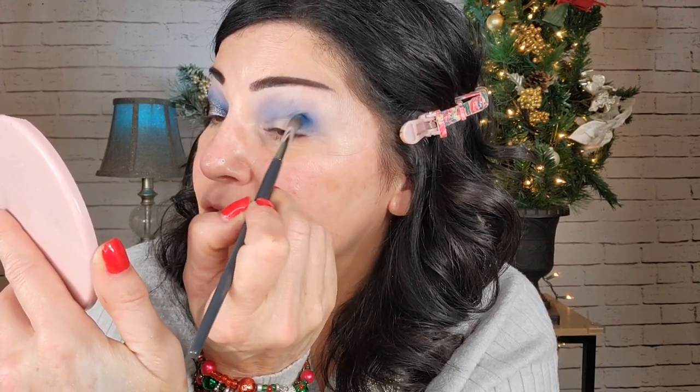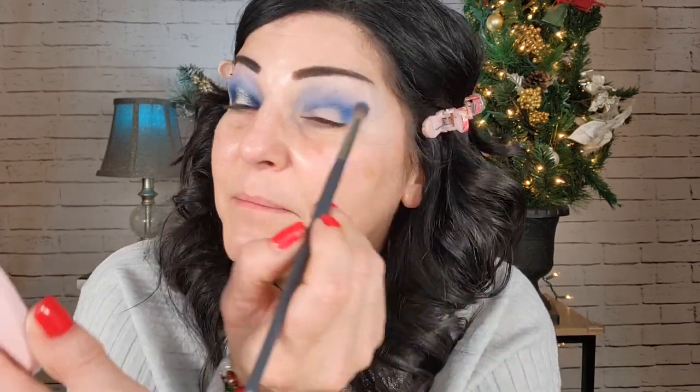This is definitely a trust the process look because I am so tempted to start all over, but I'm going to finish this off and see what happens. Again we're going into that second blue, which is like a deeper shade of this light blue that I put on - it is super pretty. These are blending out pretty good. I was a little nervous when I swatched them on my finger seeing how pigmented they are and that they stain. With like these drier formulas I find that using the lightest hand is best.